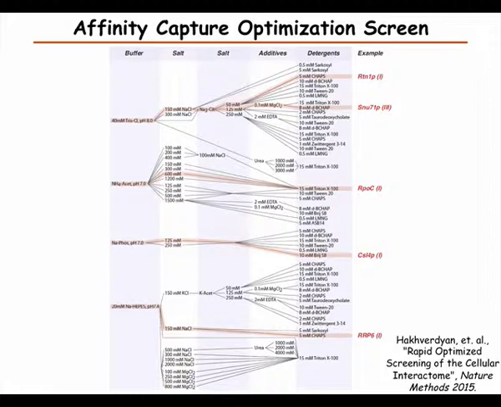So we don't have enough data, but we've also set up a database where we're storing all this information, and actually we're storing the actual gel images to be able to go back when we collect enough information to try to then determine if there is some way to make sense of it, and then of course if one has a new protein, if we can predict. Yeah. But we really don't have enough data for that yet.